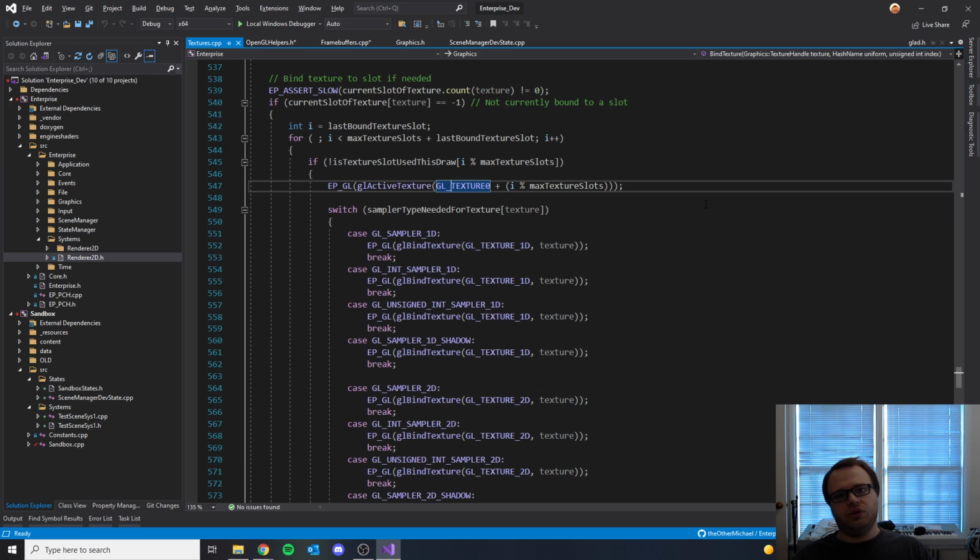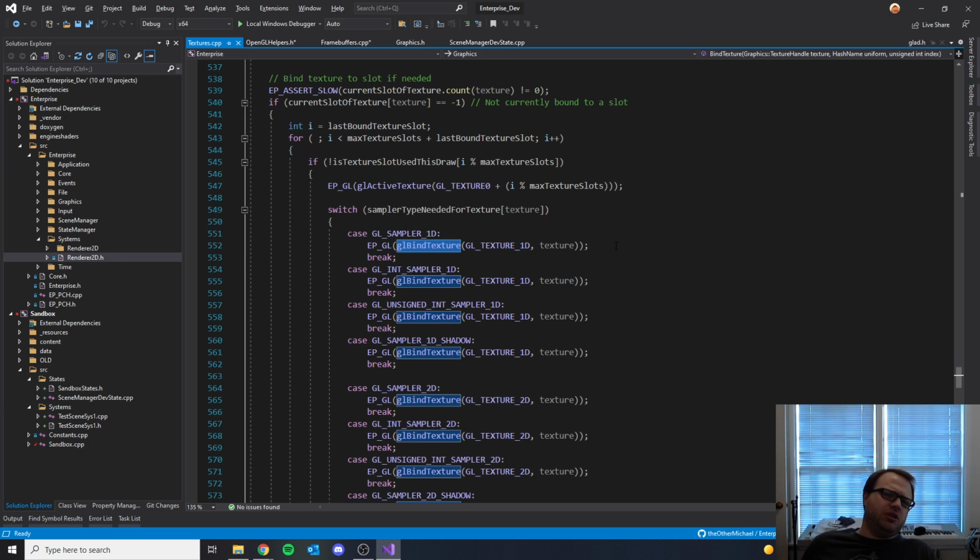Because you kind of have to bind a texture to a slot in order to operate on it with GL bind texture and set its parameters and stuff. I'm wondering if this will be a problem for frame buffer creation.